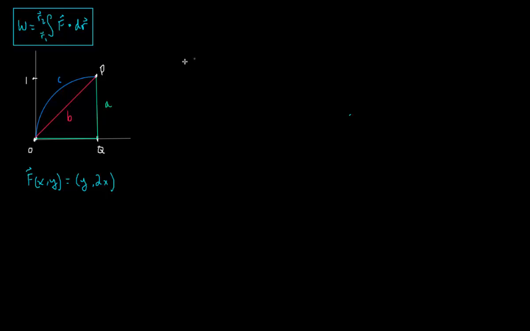So what I want to do in this video is to tackle a problem. A common problem for calculating work looks like this. I have a force field defined. This is a vector field in terms of x, y, so it's only in 2 dimensions, and it is equal to y comma 2x. This might look kind of strange, but rewriting it in vector notation, it looks like y in the i direction plus 2x in the j direction. That's not too bad, right? So that will be our equation for force.